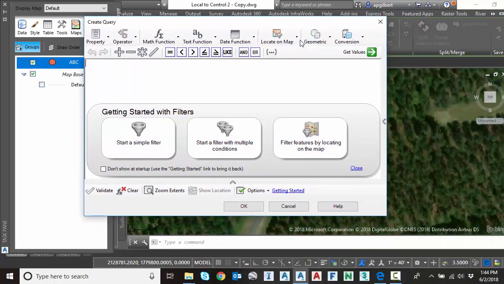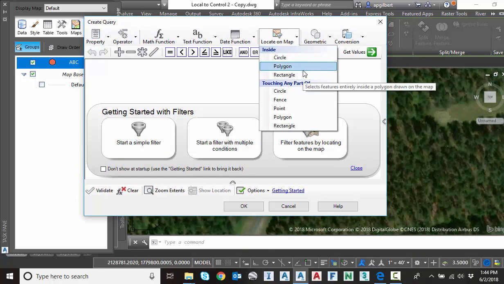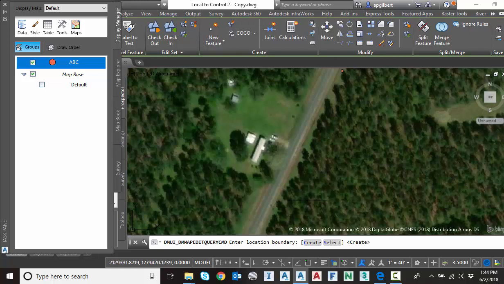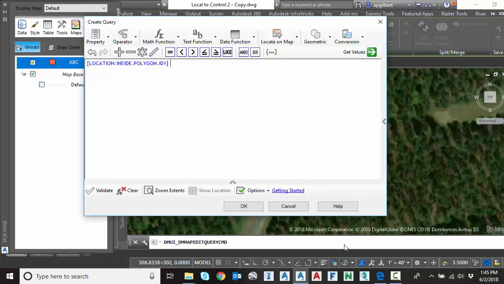And I'm going to start with a locate on the map query, and we're going to say anything inside a circle, and it asks to create or select. So if we had existing geometry, we could select a circle, but I'm just going to create, and the center of the circle will be here, maybe in the middle of the road near this property. And now for the radius, let's say we want any monument within a mile. So I'll just put 5,280 for the radius, which is 1 mile.